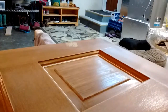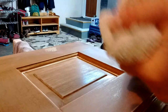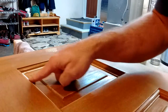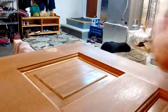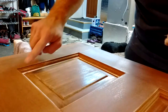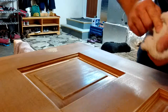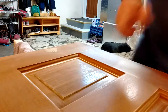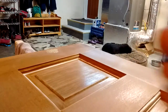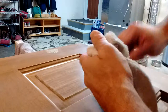What you want to do, or what I like to do, you can do whatever you want, I like to wet my finger on this towel and just kind of come along and smooth that out. You've got to be careful in the corners because it'll pile up, so you want to pull away from the corners initially and then kind of come back and round them out. And just smooth it out with your finger. The tip of your finger is the best tool for caulk because it's pretty tactile, and you get good feedback pretty quick, and you always have it with you.